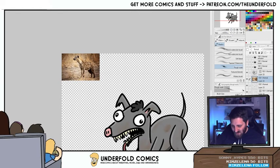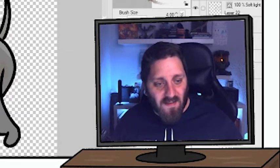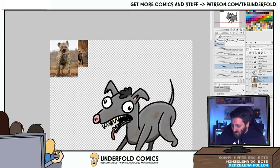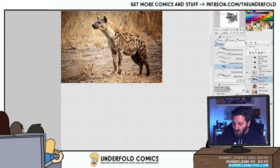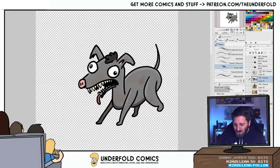I think it's got such a long neck for some reason. It's like a cheetah and a dog and a giraffe had a baby somehow. I was so sure about that pig nose. Is that a regular dog nose? They just look regular. All right, first things first, though, you guys have to see this horror monster. Welcome to Nightmare City. Look at this thing. I'm sure he's very nice. I did get the yellow teeth right. But for reference, Disney hyenas? Did Disney also draw a hyena based on memory? I'm just saying. I love my trash dog.